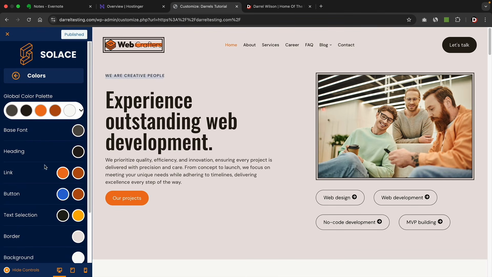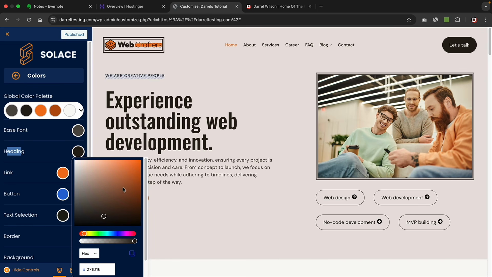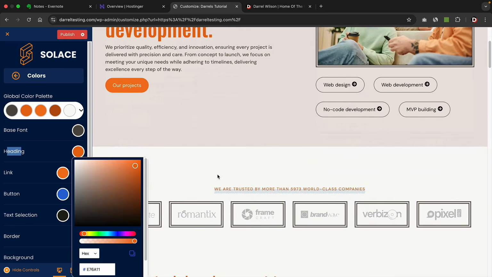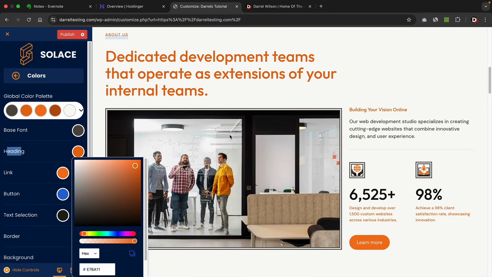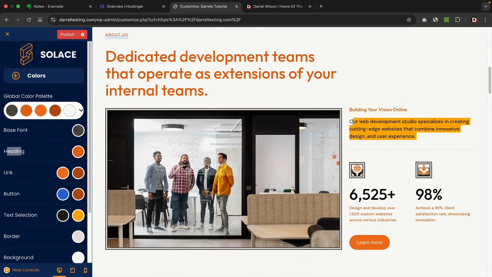So here we have this global color palette, right? Now, this color palette is also accessible in the Elementor global palette as well. So these controls are basically the same as the Elementor global palettes. So for example, here we have the heading text, right? And let's say you want to change all the heading text on your websites. Here under the heading, I'll click on the initial, and this is where you can change the color. So for example, if I want to change this to something like orange, you will now see all of the main heading text on the website changes to this orange color. Now, this does not affect the paragraph text because this is actually over here under the text selector.